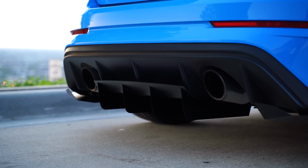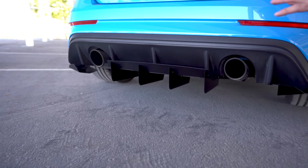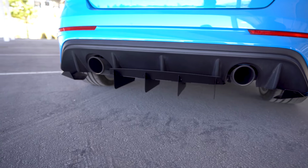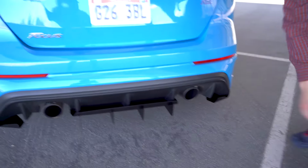And then the other thing that we're really excited about that they used our vehicle to design around is their new rear diffuser. So we did give some input. We didn't want anything too loud, too flashy, nothing aggressive, and they nailed it. It is just the perfect look for this vehicle. Adds a little bit of accent to the factory diffuser that already looks great. So we're super excited. We feel like with the coilovers, the wheels, and the aero package, this thing just looks amazing. I wish you guys could see this in person.